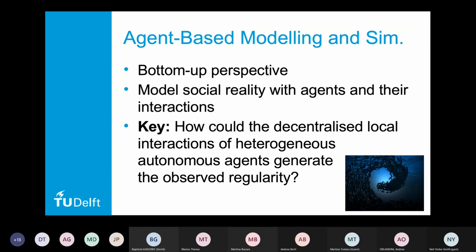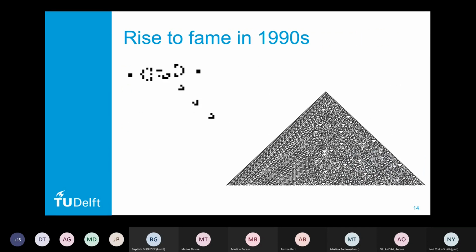Well, what does that mean? Before we get into it, let me give a brief history. Agent-based modeling has been around for some time. It became a bit popular in the 1990s, thanks to some work by people who did cellular automata. And further back, if you know what I think it is on the left, you'll smile about it. And there you go, animation. That's the Game of Life for you.